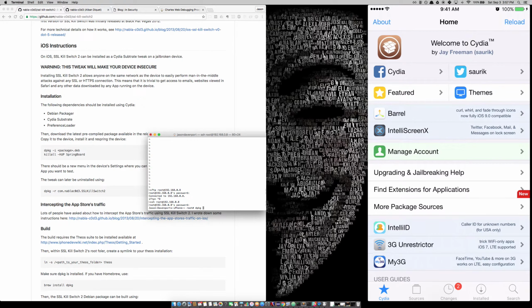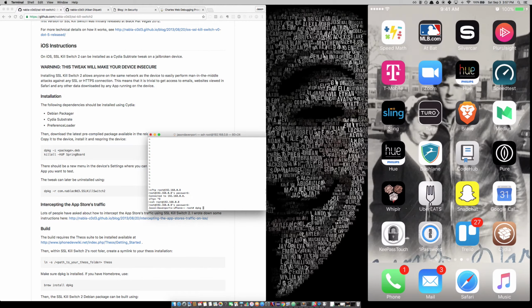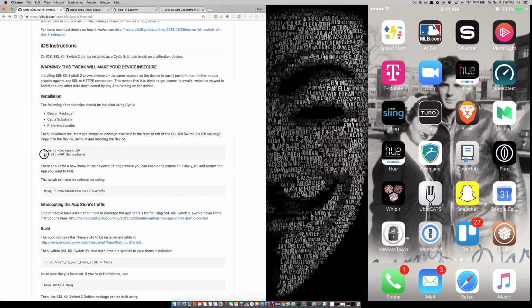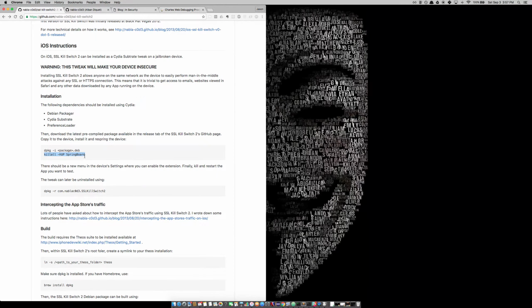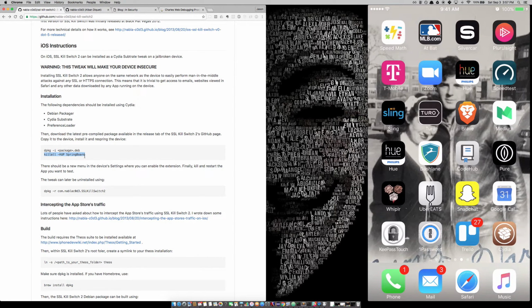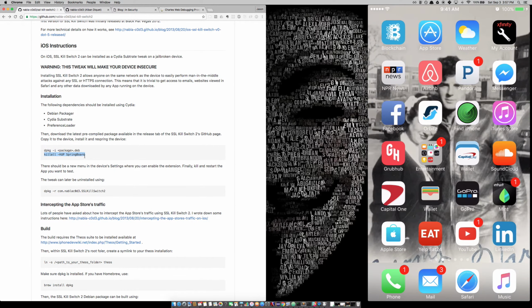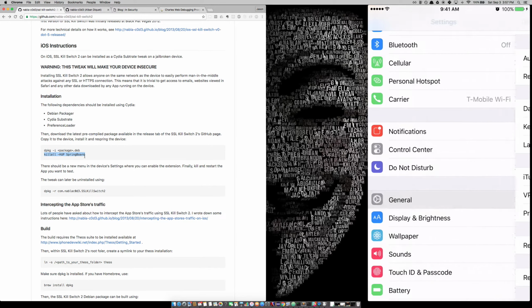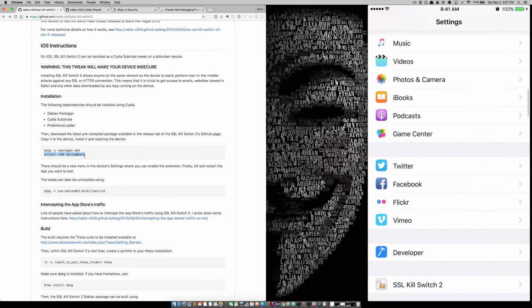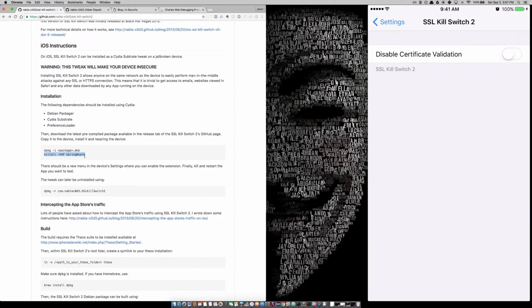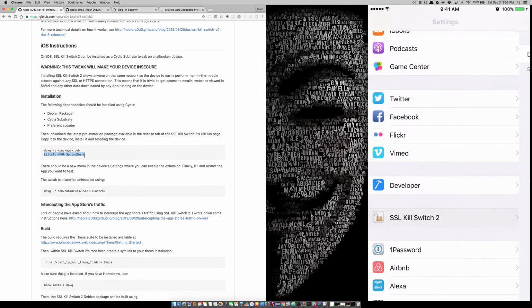You'll find the Debian package manager on there, but you utilize that to then install the deb package, and then you'll run this cool command. It's killall -HUP SpringBoard, which will make your phone do, see if I can show you, the springboard effect. Once you've done that, you'll come over here to your settings, and what you'll find is this really cool SSL Kill Switch slider.